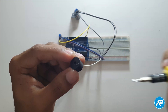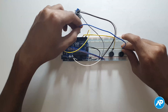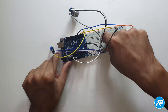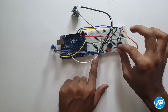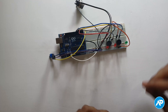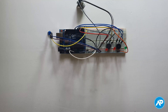Take a buzzer for the MQ2 gas sensor — the plus symbol terminal is the positive terminal. Take another buzzer for the flame sensor. The positive terminals of the buzzers go to digital pins 5 and 6 respectively, and the negative terminals go to minus on the breadboard. A red LED is used for the MQ2 gas sensor — the positive terminal goes to digital pin 3 through a 220 ohm resistor. Another red LED is used for the flame sensor — the positive terminal goes to digital pin 4 through a 220 ohm resistor. A green LED is used for no-fire — the positive terminal goes to digital pin 8 through a 220 ohm resistor. The negative terminals of all LEDs go to minus on the breadboard.